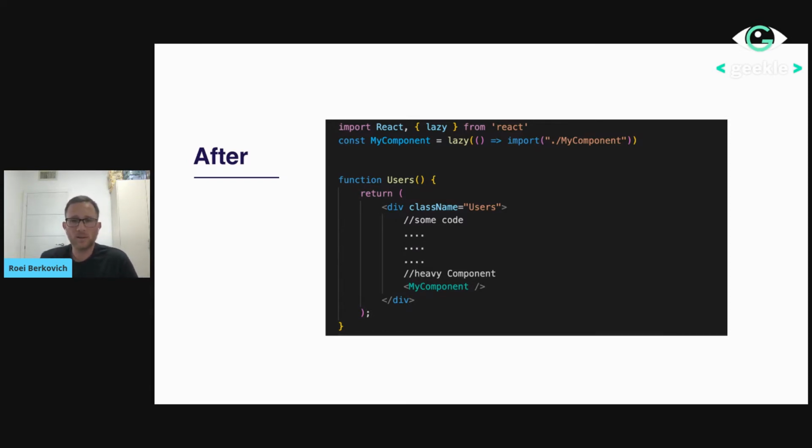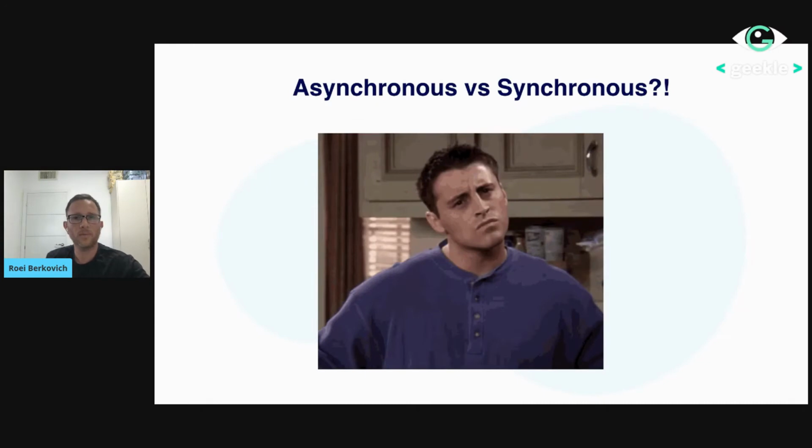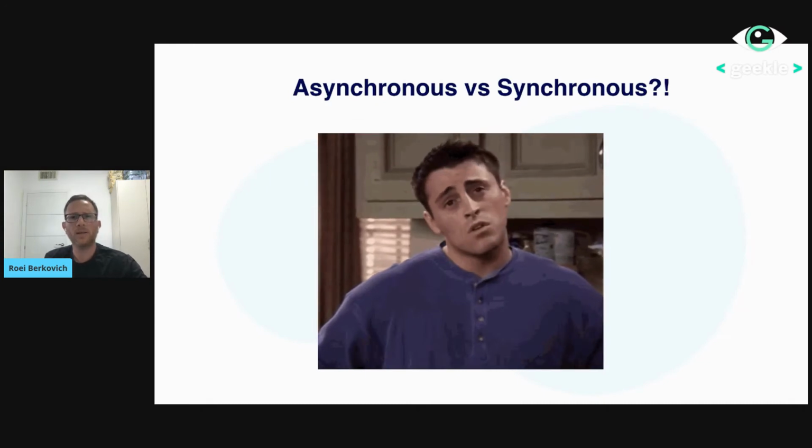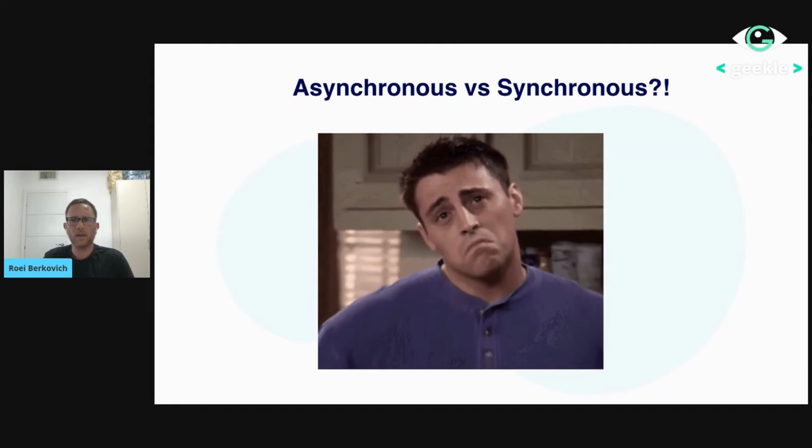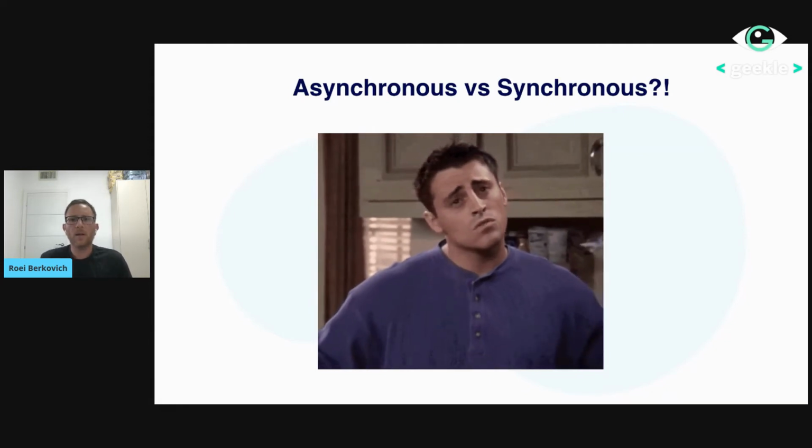So what does this code do? It will split my component and all its children into a separate bundle file. And we will download this bundle only when we want to render my component. Okay, now we have 2 bundles, the main bundle and my component bundle.